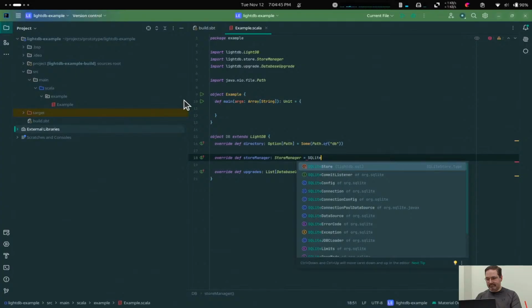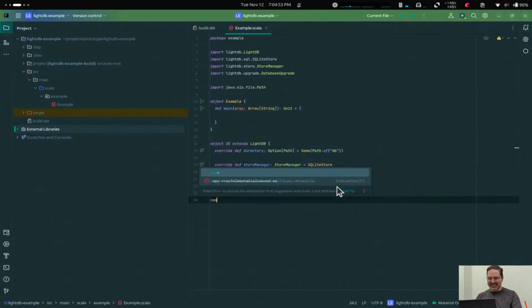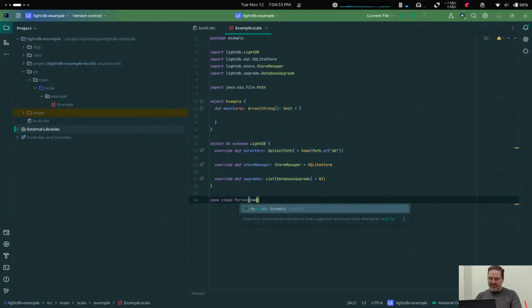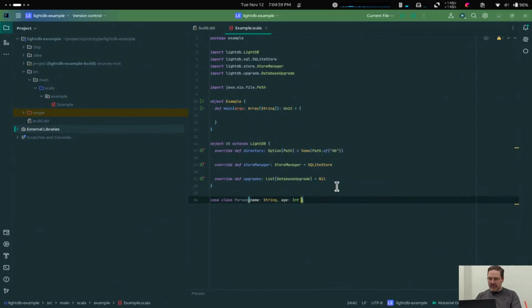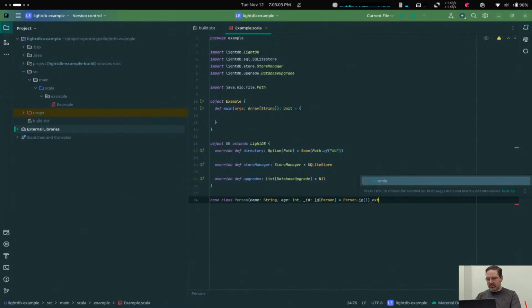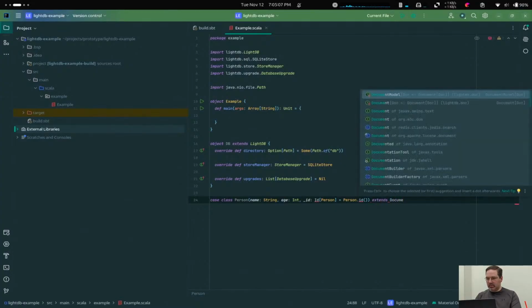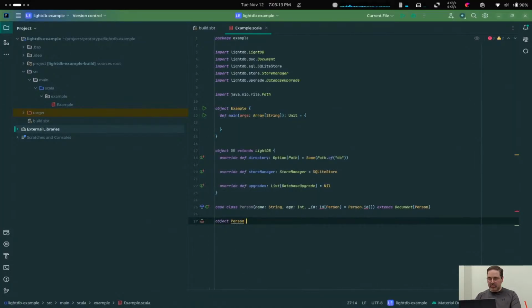Now Person, with name as string, age, and ID. So we're making Person equals ID extends document person. There's our basic. This gets mapped to the database.